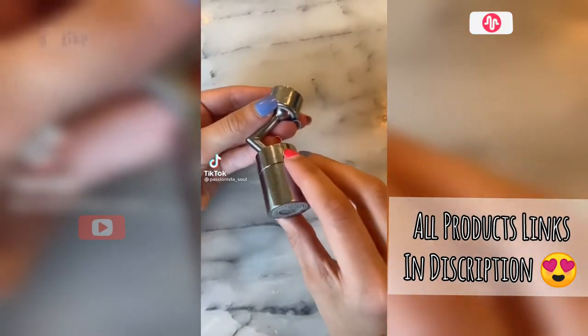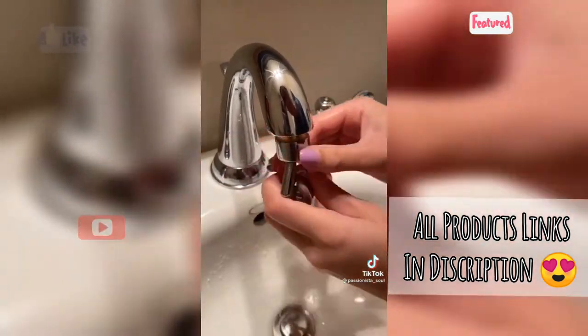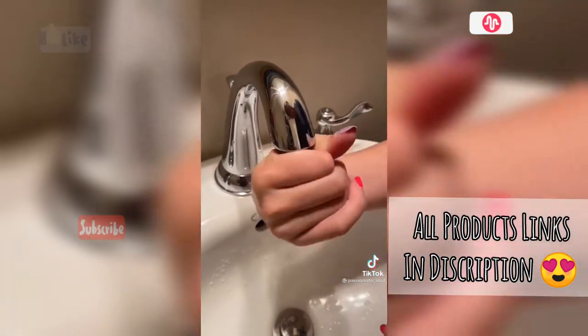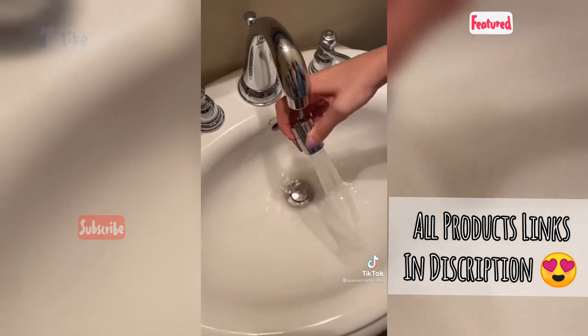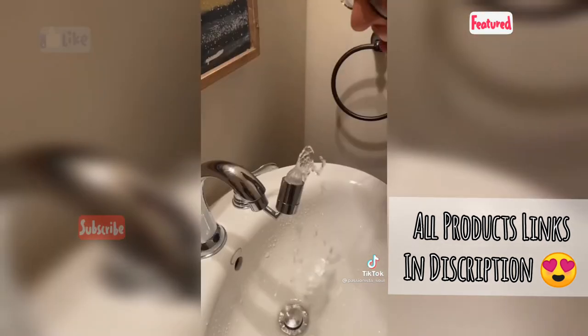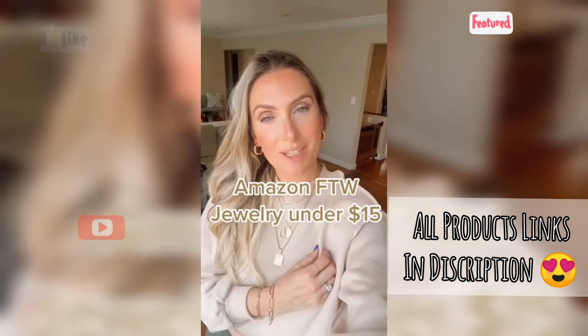This Amazon gadget for under $20 is such a cool find — it's a faucet aerator, super easy to install, you can apply it to almost any kitchen or bathroom sink. It basically makes your faucet much more functional. Your water spray becomes a much wider angle, you can use the rain shower or a simple bubble stream. Makes cleaning your sink much easier and you can flip it up and easily rinse out your mouth or wash your face.